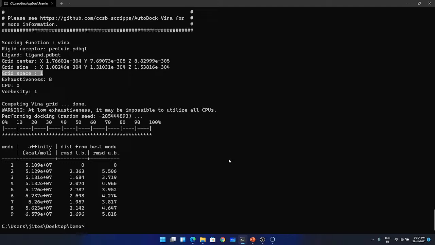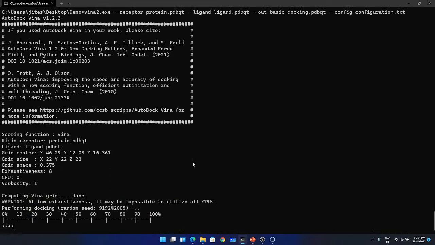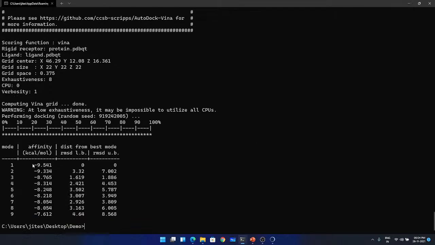We did not give the configuration. Oh yes, I think that was very important. I forgot that part. Okay, thank you so much, Bharti ma'am. I'm going to add that. Yes, because the configuration box was not given, so it was not able to decide where to dock the ligands. So we will just do the same thing with the configuration box, and that will take care of your entire setup. So you have here your affinities of the molecule, and that will run.